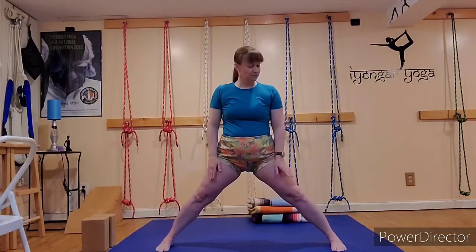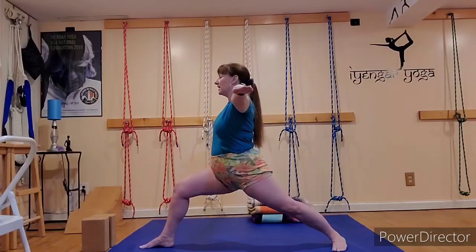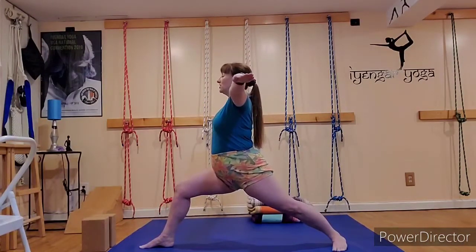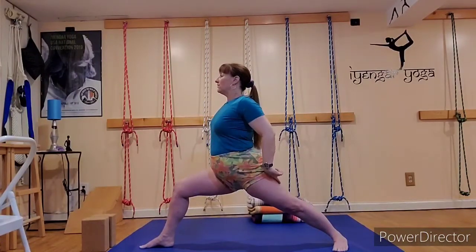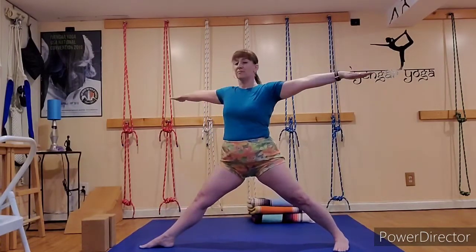Now second side. Right leg in, left leg all the way out. Inhale the arms up. So now as we do the same thing, we're going to bend the knee, keep the knee moving back, 90 degree angle, perpendicular shin. But now to initiate the turn, this right leg has to roll inward. And as I roll the leg in, I turn towards my bent leg. Keep the sides of the trunk lifted, pressing the outer edge of that right foot into the floor. And then inhale, come on up. Turn to face forward. Relax your arms. Bring your feet together.